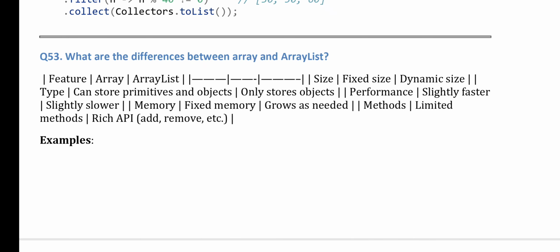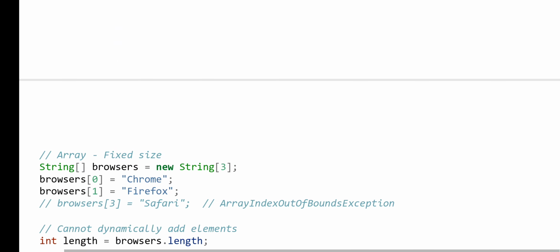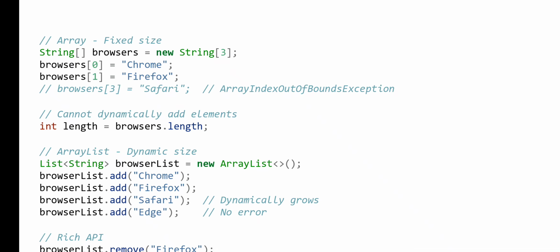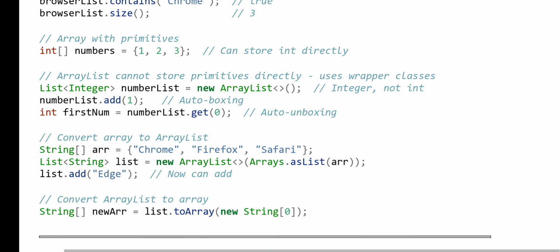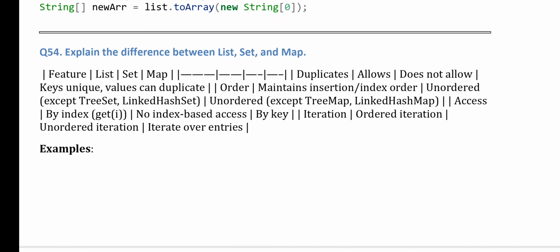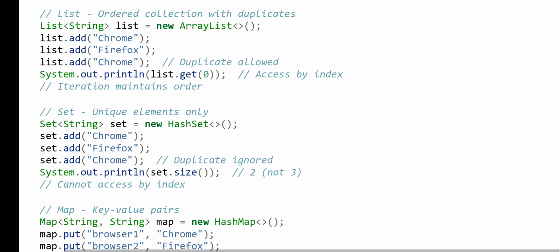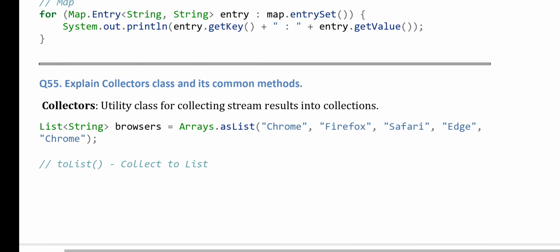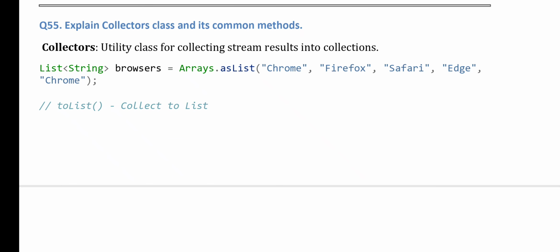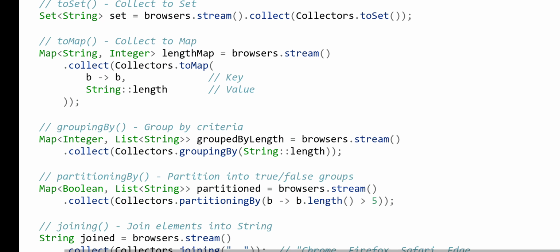What are the differences between array and ArrayList? Explain the differences between list, set, map. Explain the Collectors class and its common methods.